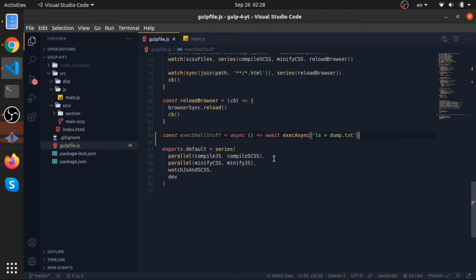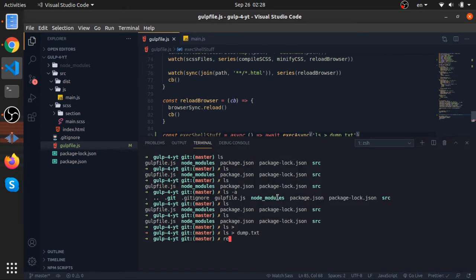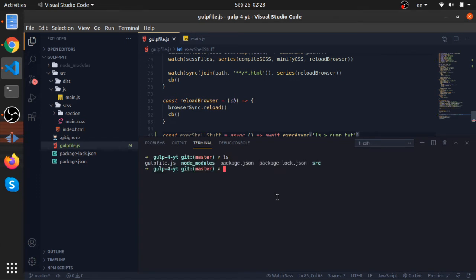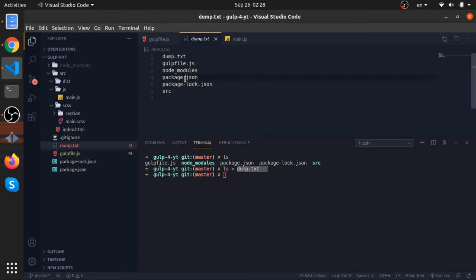If this video was not useful at all, there is one thing, if you don't know it, that will be useful. Let me show it to you. If I type ls, this will output to the console. If I put ls, then this character, then dump.txt, this will put the original output in a file called dump.txt in this directory. So this is it. This is really useful.